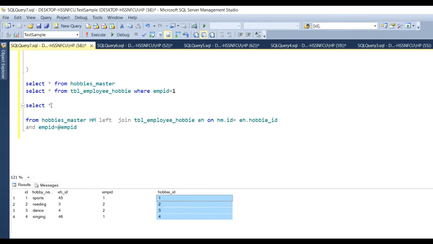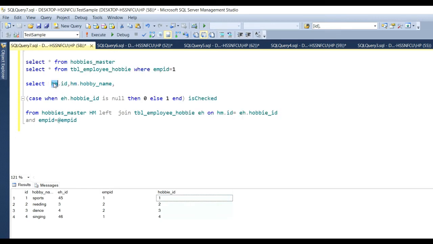So I put here alias hm.id as hobbies id, that is the id of hobbies masters, and hm.hobby name, and put a case here: when employee hobbies id is null then I put 0, and if there is any value, meaning it is chosen, then it will be 1, as the checked column.